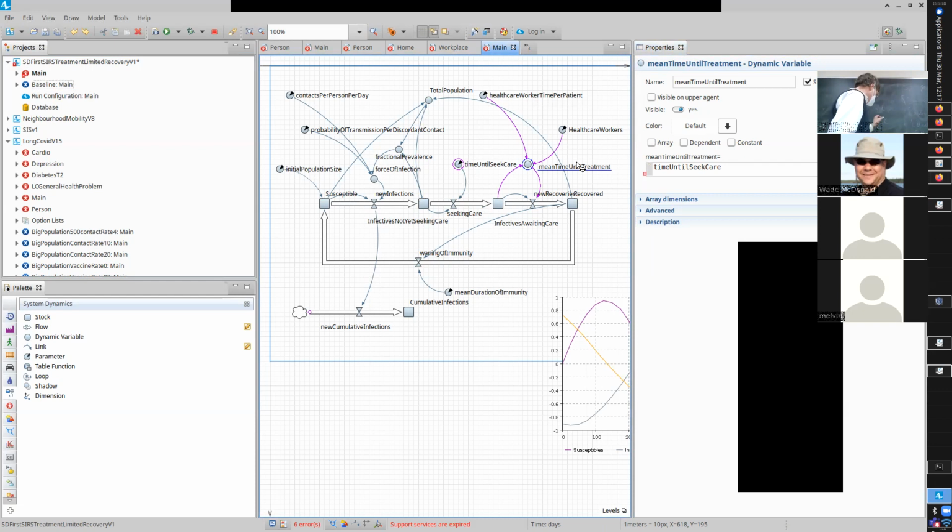So right. Okay, so a plausible candidate here that we might think about is W, the number of infectives waiting care, times rho divided by H. And let's think about the units here. The units of W are people. So I call that P. So the units of this are people times, and what are the units of the denominator here? H, healthcare workers. And what are the units of rho here? H times T over P, right? So the units of rho are H times T over P.